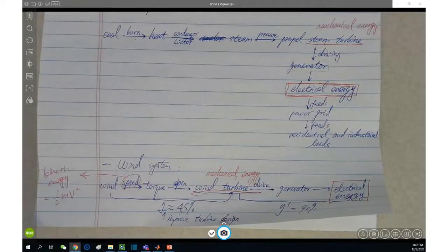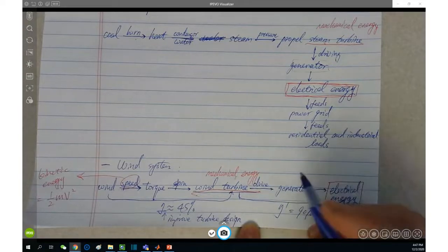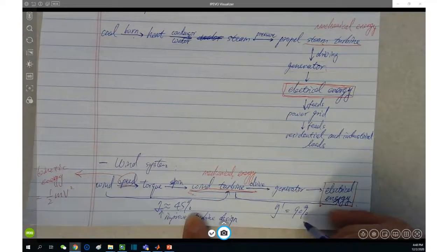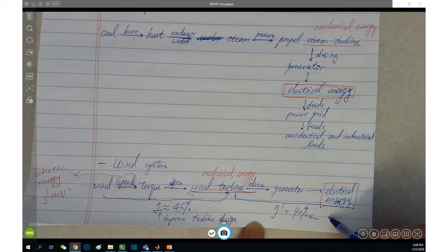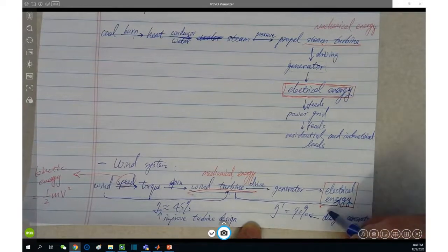So this concept you need to be clear about. There's no way to tell the accurate value of efficiency since it absolutely depends on one system to another. However, the rough idea you need to have is that electrical efficiency is much easier to make higher than the mechanical part. This is just the electrical part. We have better control of the efficiency. And how do we improve this second efficiency? It's about the design of the generator. You just need to design a better generator.